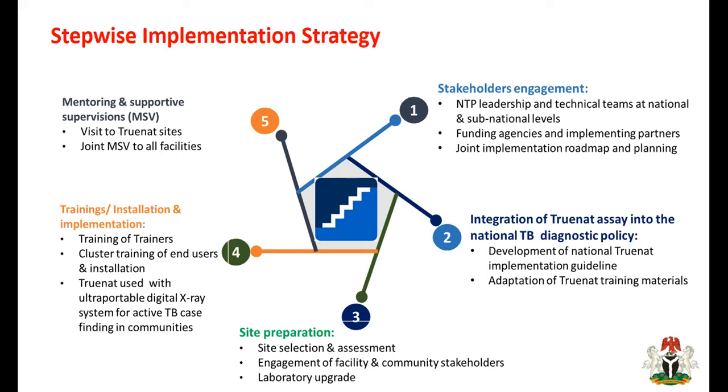Thereafter, we did training. We did a national training, that is the TOT, and then we did sub-national training at the zonal level before we went to the facilities. At the facility, we had 3-day training for laboratorians, and the last day of training was focused on all the laboratorians, the clinicians, and the administrators. People were impressed. They wanted to see the new thing that was coming on board.